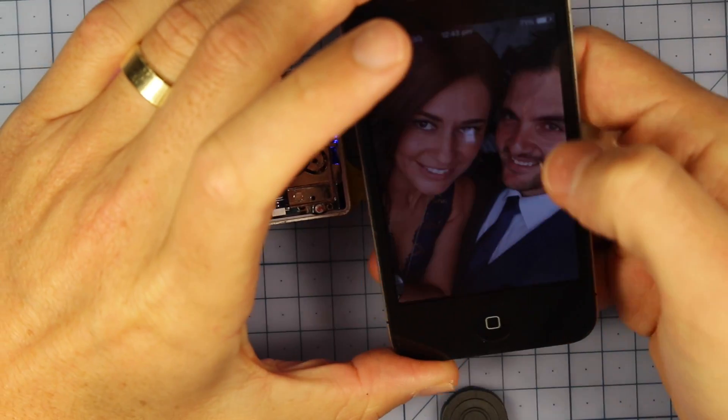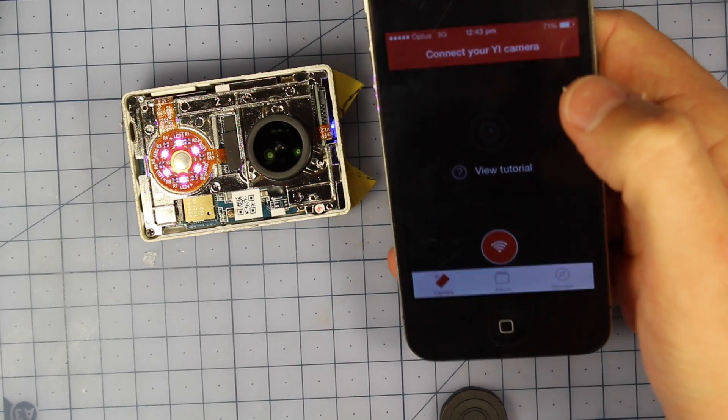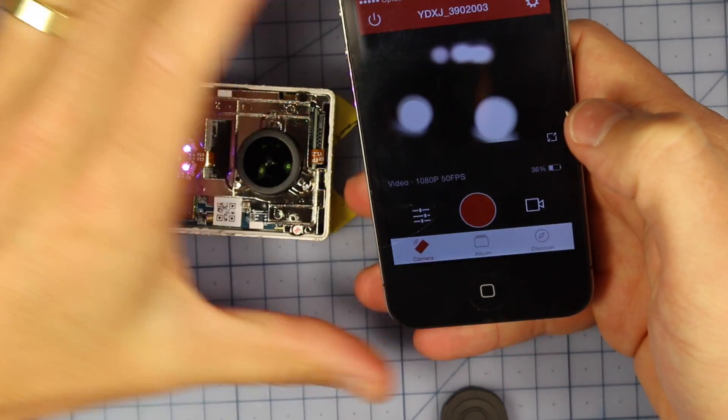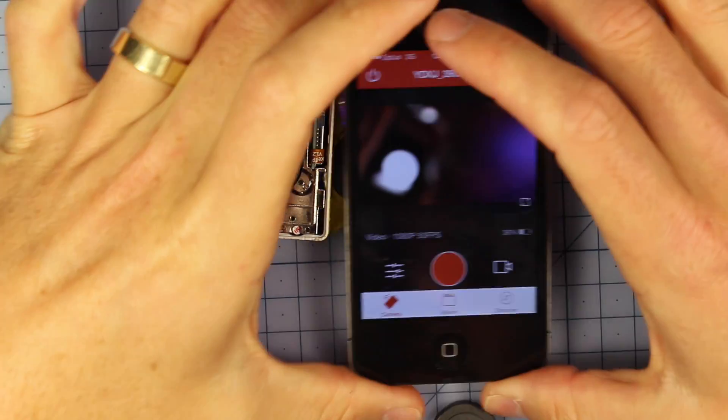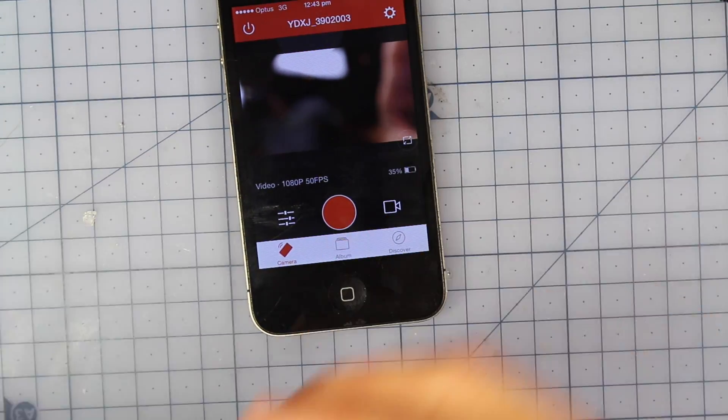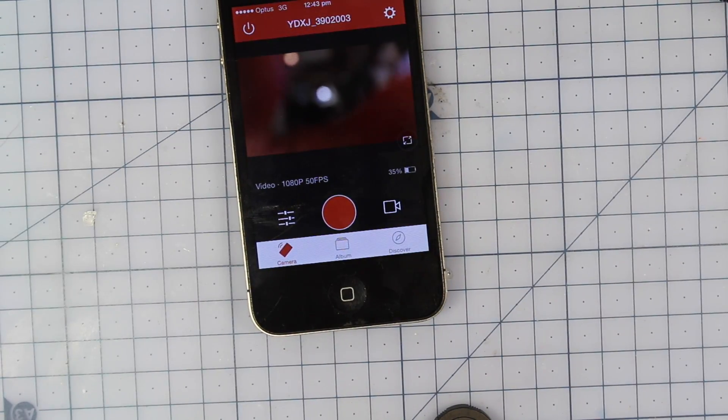All right. So that is all well and good. Now we can go back into our Yomi-G app and push this little button here and hopefully it should connect. All right, so we can see things are well out of focus. Now what I'm going to do, you'll be able to see me focusing it on the screen right here. Let's see if we spin this.